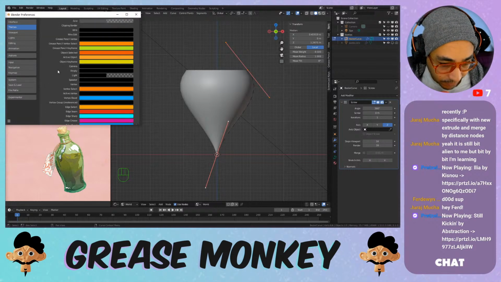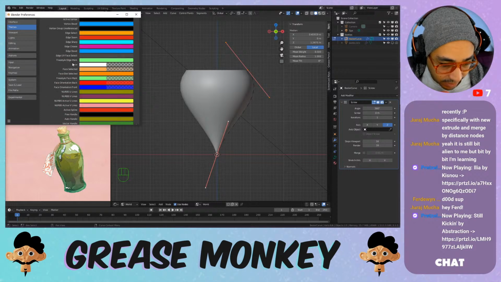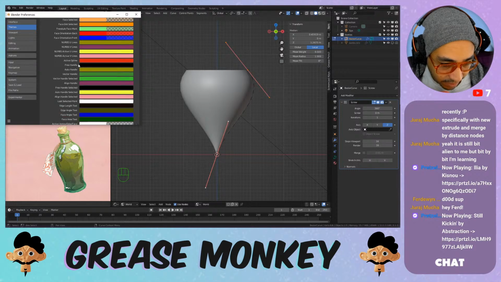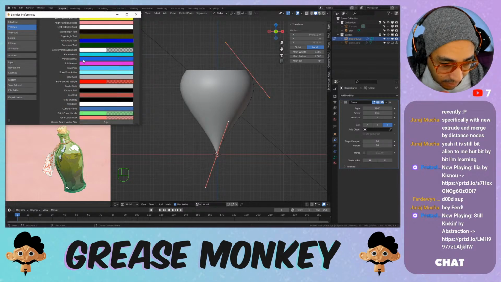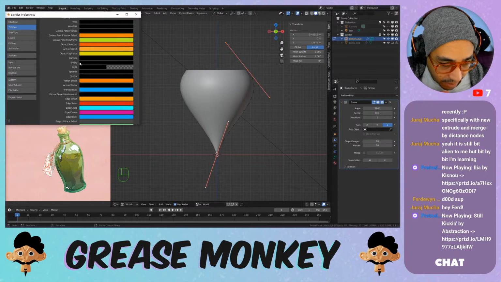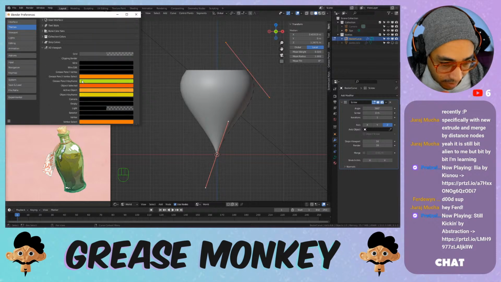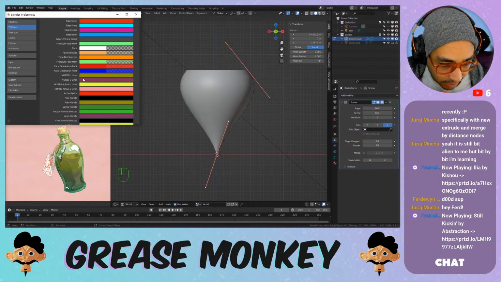Let's see. Cameras, edges, vector handles, camera path. Is it called curves? Hold on, we'll find it.